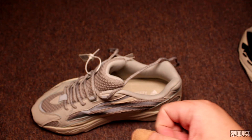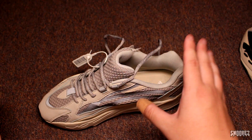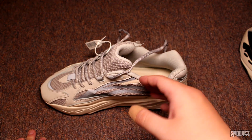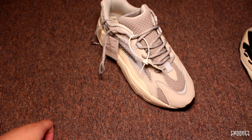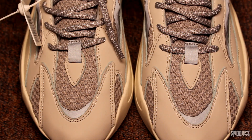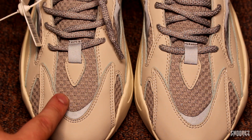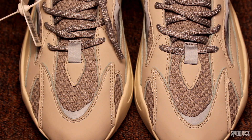Construction is pretty solid — doesn't feel like it's gonna break anytime soon. In my opinion they've done a good job on these. There's not a lot of detail in the shoe — it's really just a plain upper with a lot of 3M detailing and leather bits overlapped like on the 500s. The only thing I'm really seeing wrong is that line work. I also noticed while trying them on that this little bit here on one shoe is kind of like a stuffed-up Nike swoosh, whereas the other one is evened out on the toe box — that was a little bit off, but otherwise everything else looked pretty good.